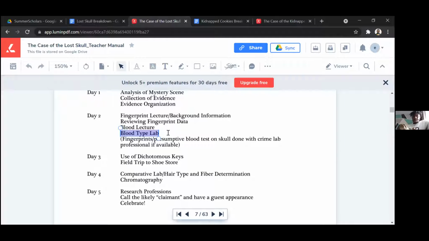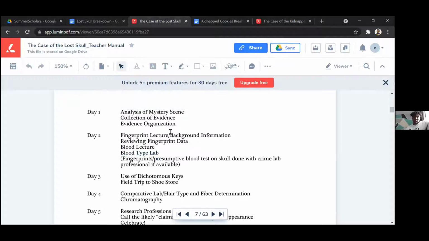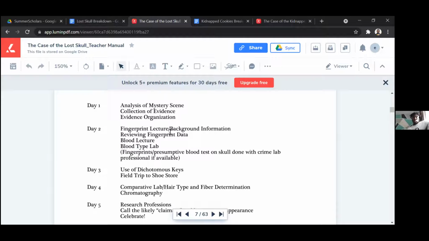But pretty much in these kits, for example, with the law skull one, we are provided with obviously the skull that will be used and placed as evidence. And then we're also given other things to conduct the lab. So for example, we have different types of blood samples to use for the blood type lab, and then other hair samples that we can use to do hair analysis and other things like that. So what I wanted to emphasize today was pretty much trying to show everyone that when reading these manuals, we want to focus on all the analysis type of stuff.